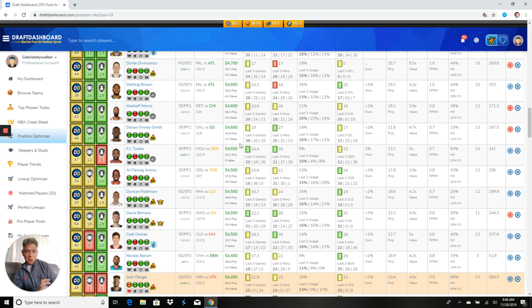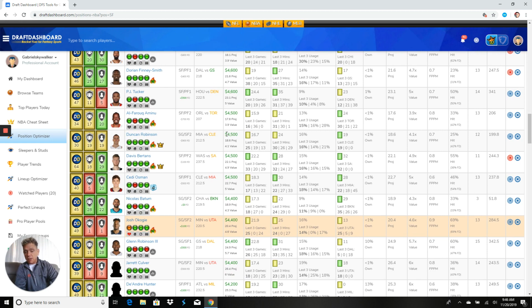DFS at 20. Dorian Finney-Smith, he's only 4-6. Look at his last two games, 38 and 20 fantasy points, 35 and 31 minutes. So if you want to take that risk there, you can do that. Same price as Markieff Morris and just about the same type of matchup. Golden State is worth like 27th in the league against guards, and he might get some extra run if it's a blowout. So you never know. I thought that Laker game last night would be a blowout. It almost went into overtime.